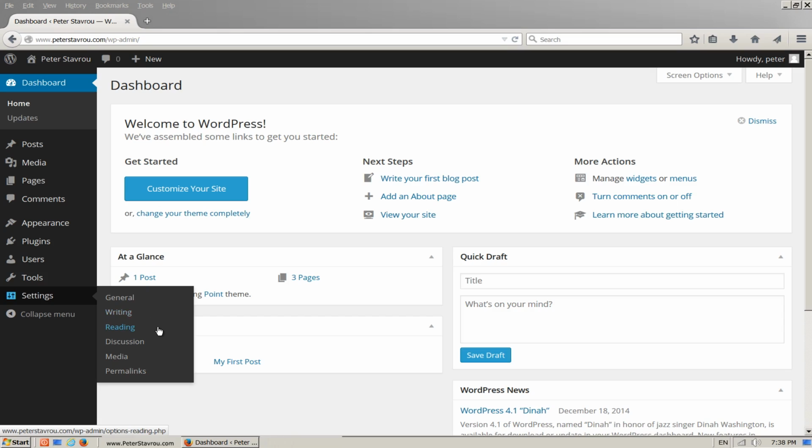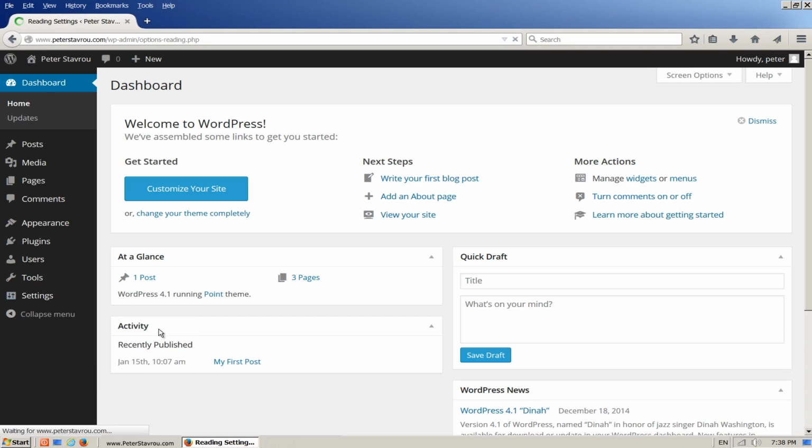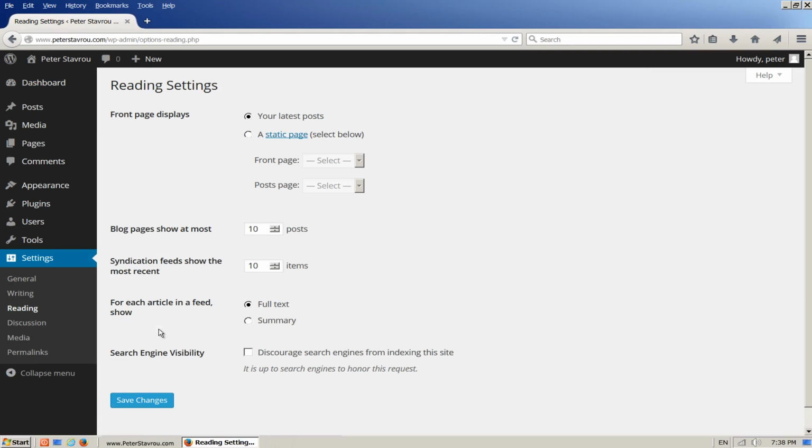At the very top, you can select if you want to have your latest post shown on the homepage of your website, or if you want to have a static page. Let's set a static page. Click on Static, then select the homepage we created not long ago. Click on Save Changes.